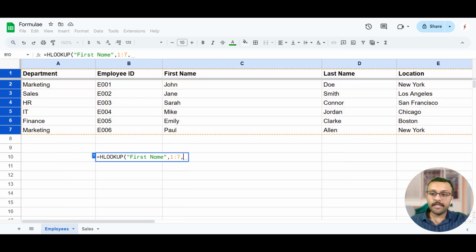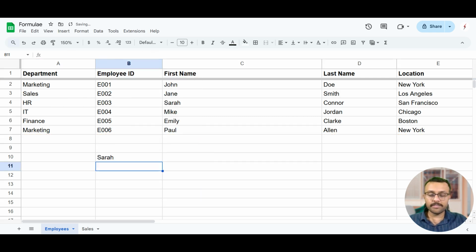Then it asks me which row number I want after I get the search value. So if this is the search value, then it's row number 2, 3, and 4, because I want the third employee, that's in the fourth row. And the last one is false, and we'll get Sarah.